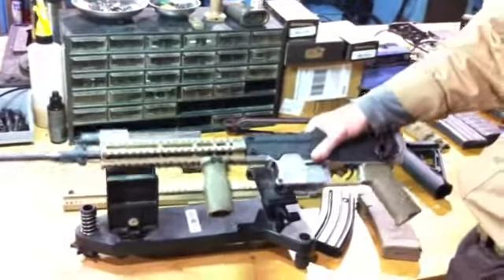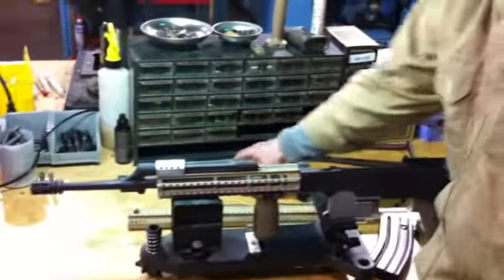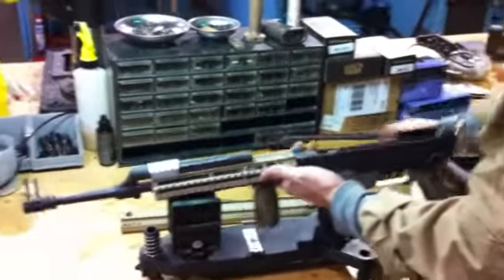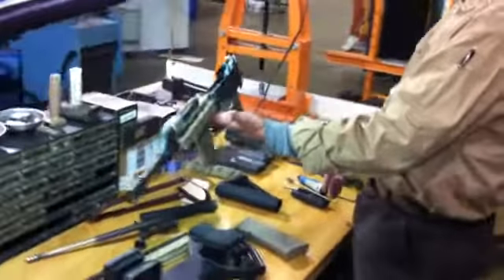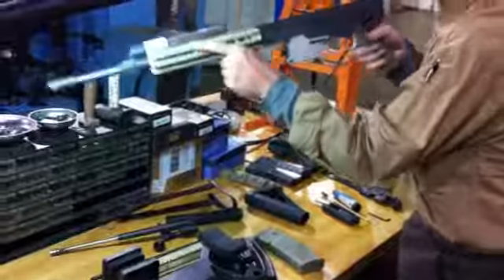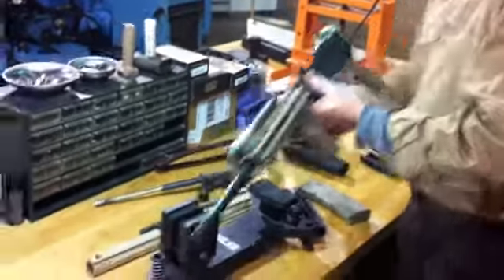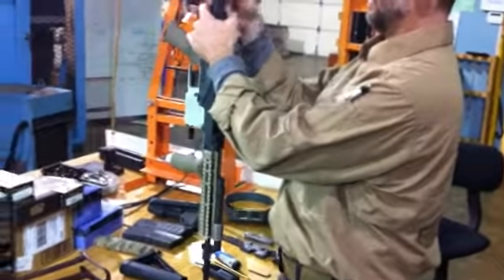Joshua MK5, under 8 pounds. Nicely balanced. Shoots — as you can tell from the other videos — shoots nicely. It does balance really well in your cradle hand. There's your center of balance right there. As far as accuracy goes, we're going to have some long-range videos. It's been a little rainy every time we wanted to go out. We didn't want to go out when we had the patent pending going, so we've only been able to go out in the last couple of weeks. We'll have that very, very soon.